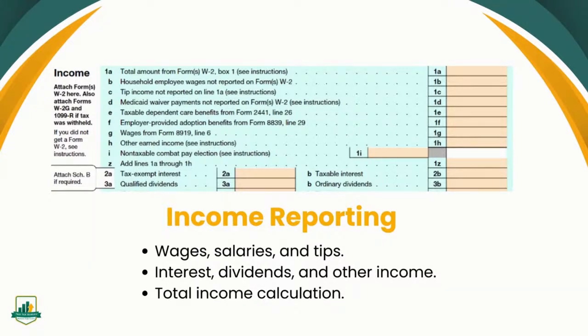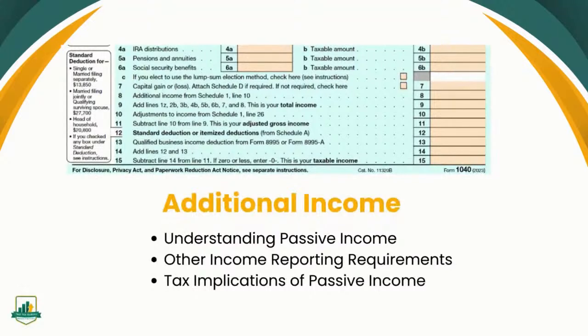All right, so line 1H includes all other income, and you add line 1I, and that's for service members who receive non-taxable combat pay while serving in our armed forces. And finally, line Z is the addition of the entire alphabet game. We add everything up, and we list that information there. And then if you look down at the bottom, lines 2A and 3A are light work, and they're included in our tax theory course. But let's move forward and jump into the next section.